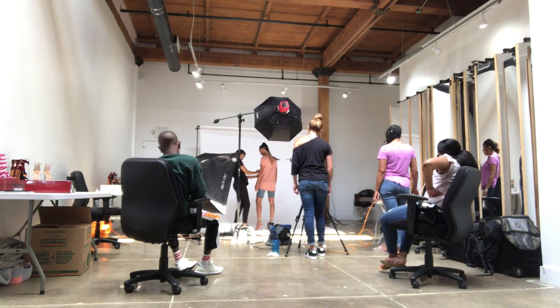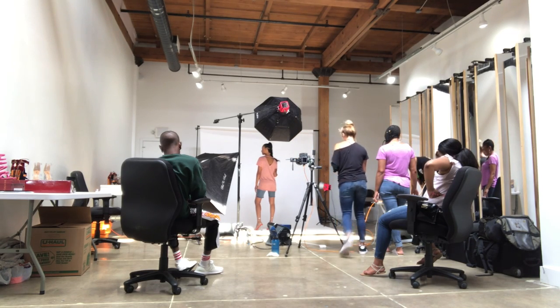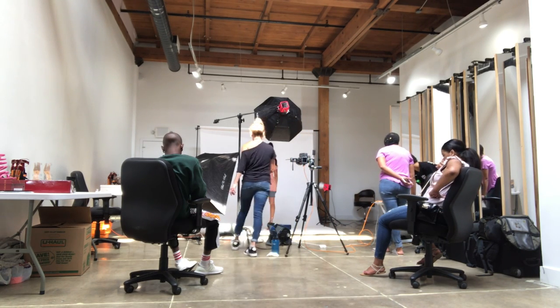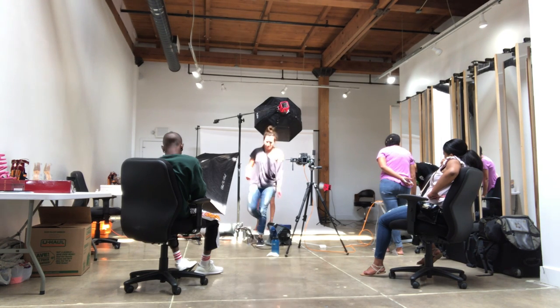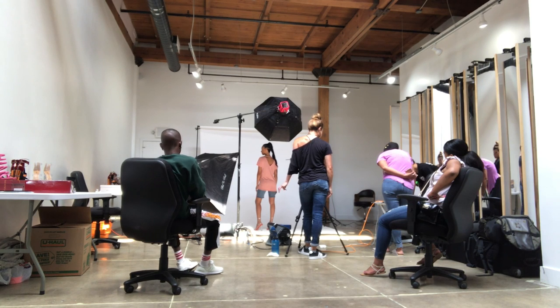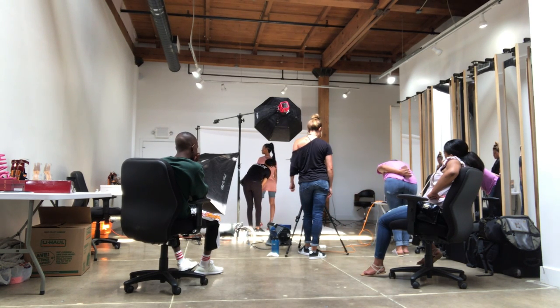She is a stylist — that is her job. She has styled for Academy and many other companies, especially clothing brands, so she knows how to fix the things that most people don't know how to fix. Here I actually went ahead and fixed the model's hair myself, because sometimes when I look through my lens I see things that can be fixed really quick without having to tell Keegan — just that one little thing I could go straight to and do. So it's really nice to have somebody on board that is trained in styling clothes and styling models. She is really good at what she does and makes sure that every image is perfect.